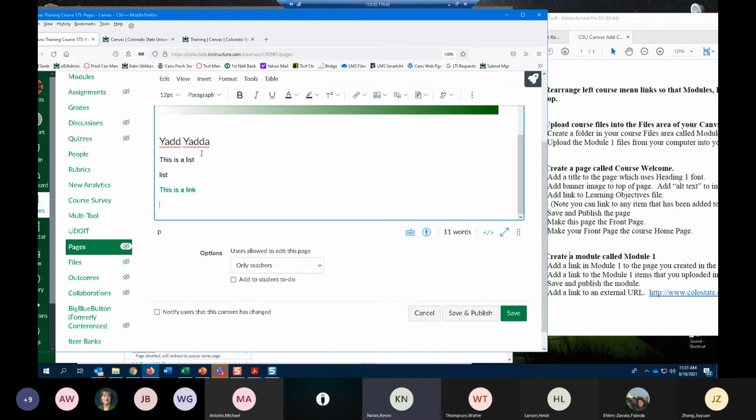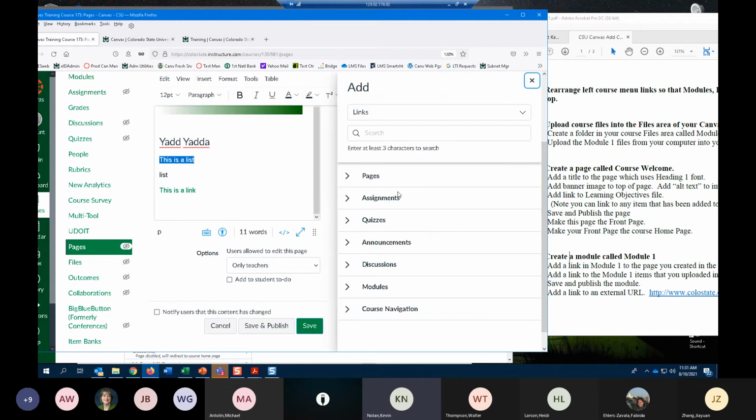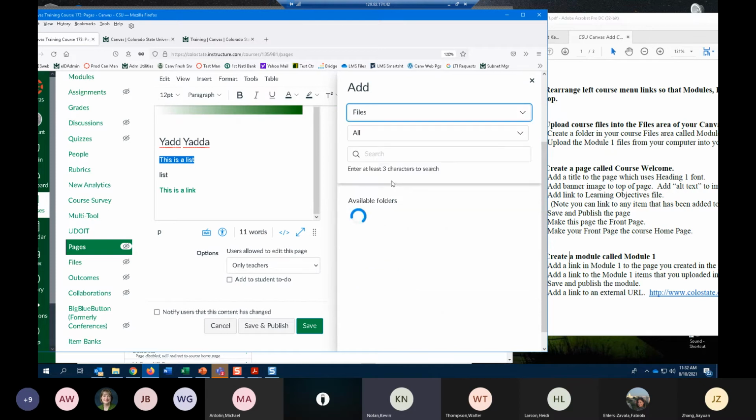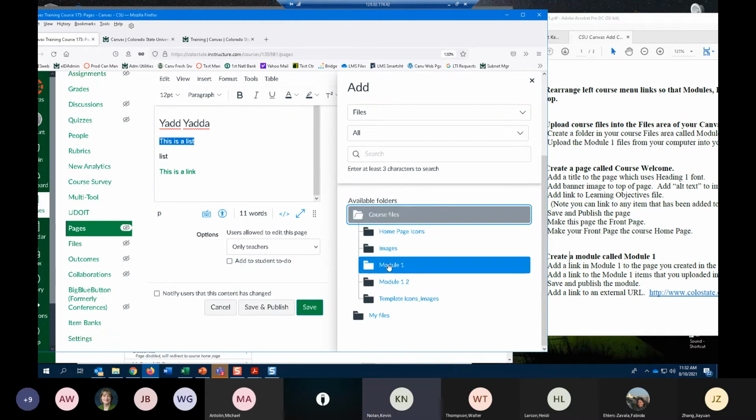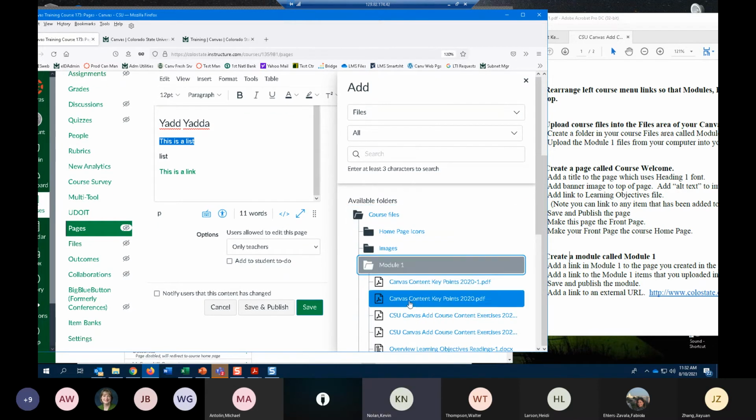And what did I do? I highlighted the text. I did insert. I said insert a link. This happened to be a course link, so I went to course links. I could link it to one of the, like to a module or something along those lines. In this case, I wanted to link to a particular file that I had already uploaded into a folder in my course. So I went to course files. I could see my folders and I just clicked on the item, which then made the text that was highlighted a live link to that particular item in my course.